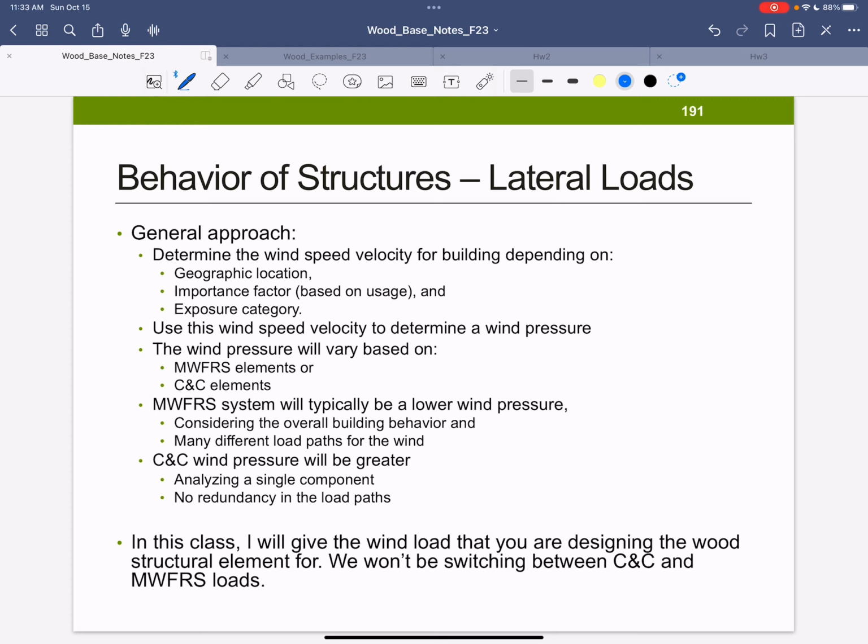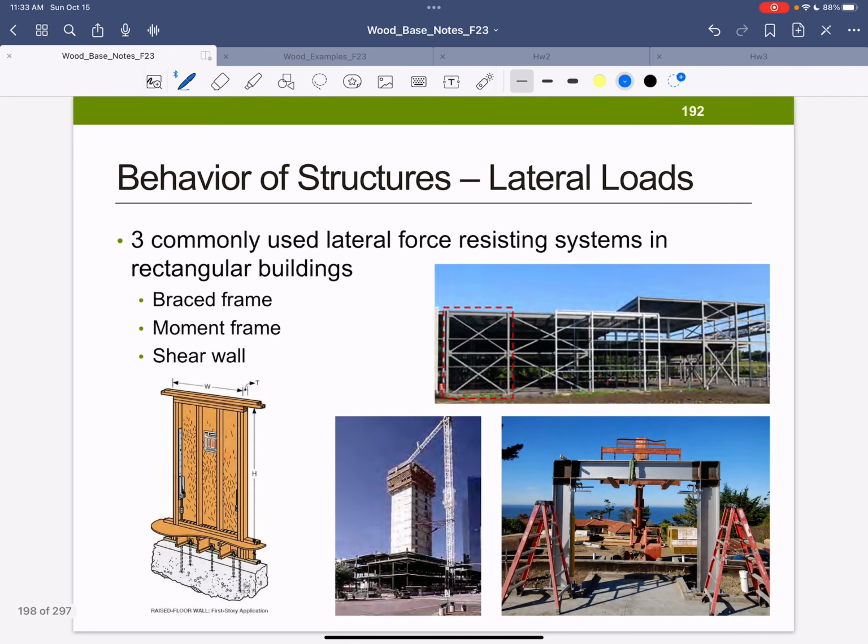You can learn through ASCE 7 to deal with wind loads. And you talk about this in steel, I believe, a bit, and also in your structural systems class. So here we are, and this is showing you exactly what I showed you on the first page. I got ahead of myself, but some bracing, some moment frames, some shear walls. You'll often see, in this lower picture, the elevator tower going up first and then building around it. That's because that's the concrete shear wall system.